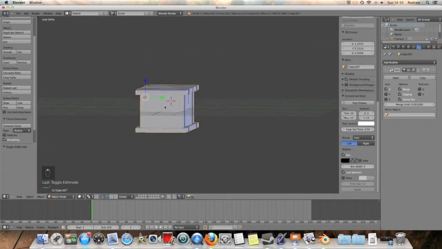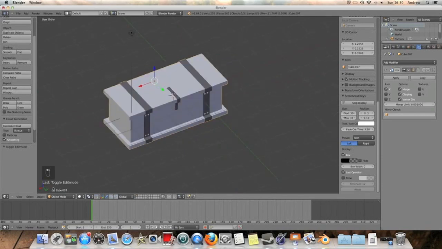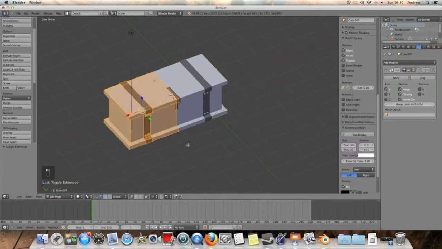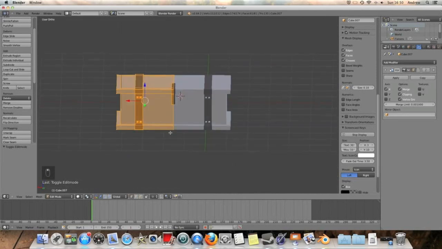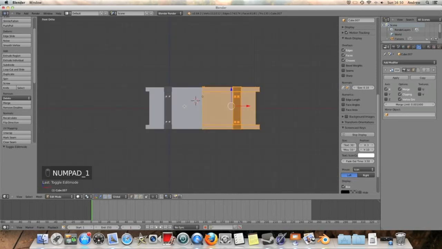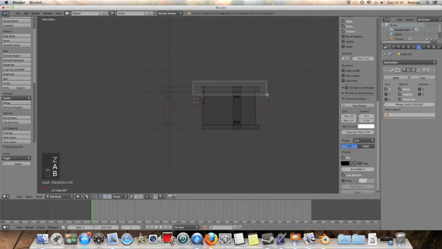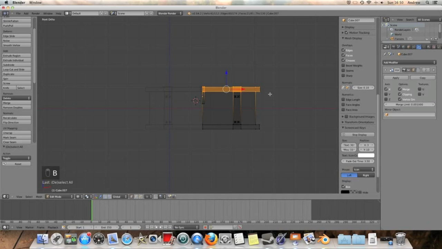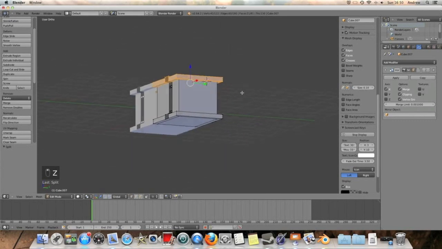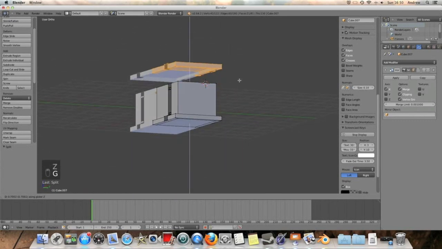Final thing to add would be the handle on the side there, and making it so that it can actually open. So I'll do the make it open first. So let's go to the front view. Let's go into wireframe, deselect it all, and just grab the top there. Then you can actually press Y, and that'll completely disconnect it so that you can grab it on the axis upwards.